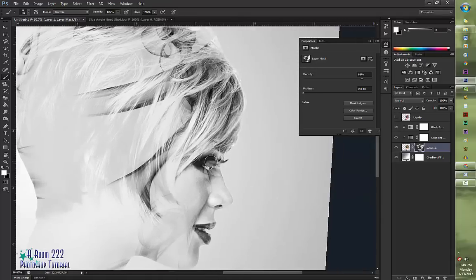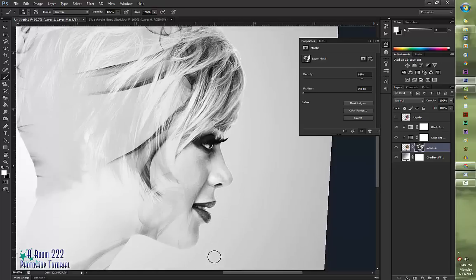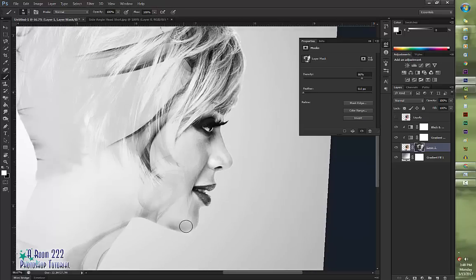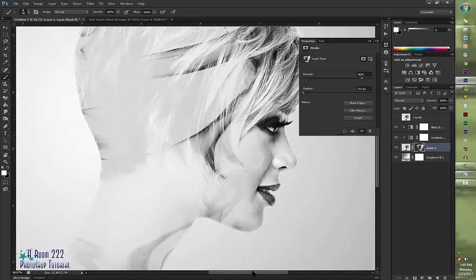And then fill in around the eyes and the nose to kind of define them a little bit more, and the mouth, and even like the chin. Because those are points that you want to definitely have defined in your image.